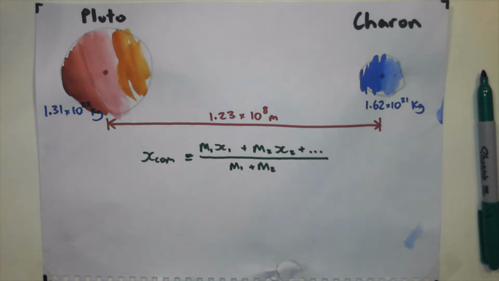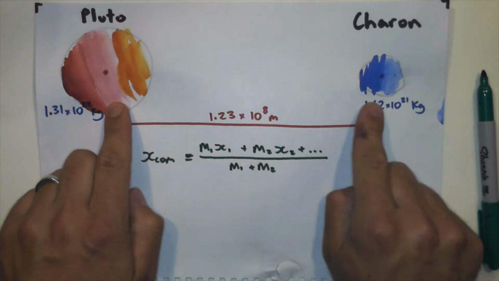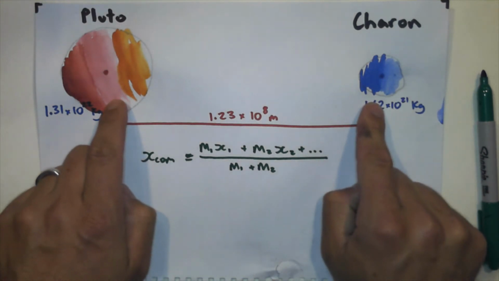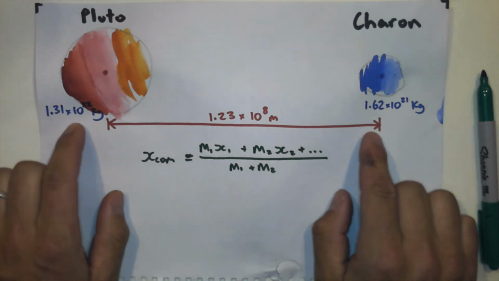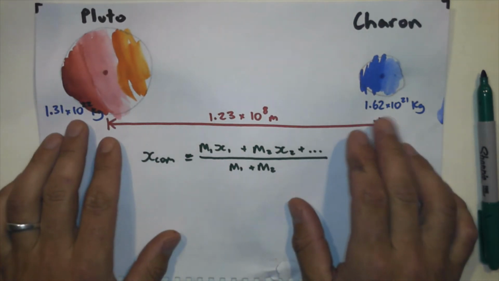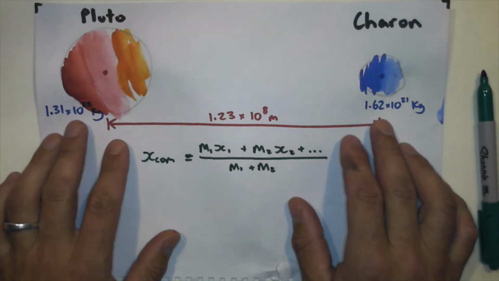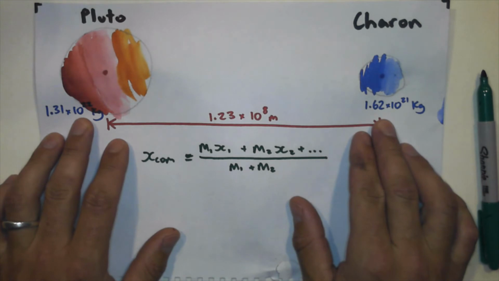So Nova, my eldest daughter, has kindly drawn us this picture here. And it's a system of two astronomical bodies. We've got Pluto, which used to be a planet and no longer is, and Charon. Charon is the largest moon of Pluto. And I've chosen this system to look at how to work out the center of mass of the system because the moon Charon is quite large relative to Pluto, or compared to our Earth and our moon.